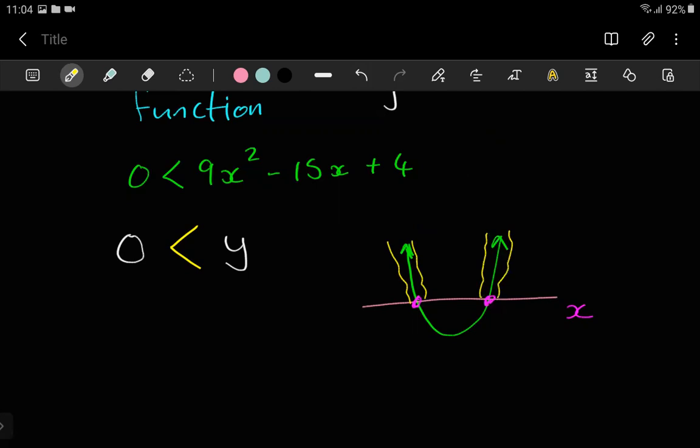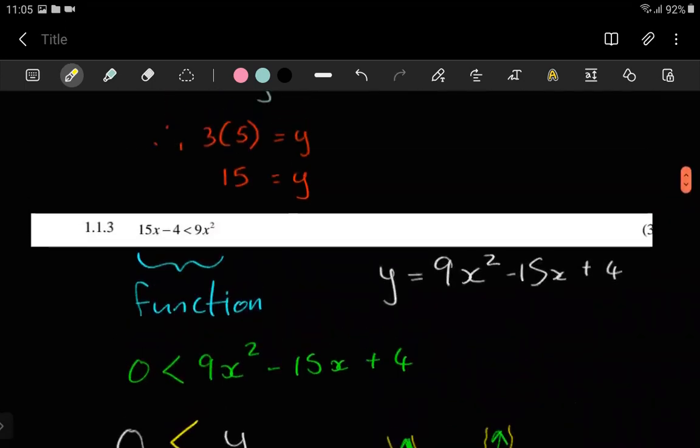So what you then want to recognize is that for that portion above 0, the x values producing these y values are x values going to the right all the way to infinity, and x values going to the left all the way to infinity. So these are the x values they'll be asking for when they ask us to solve for x.